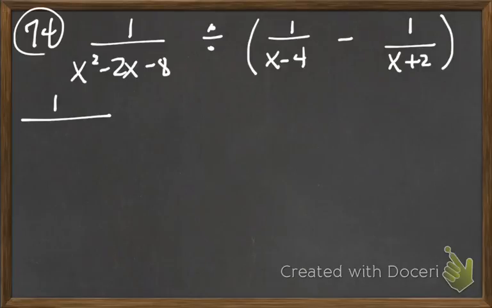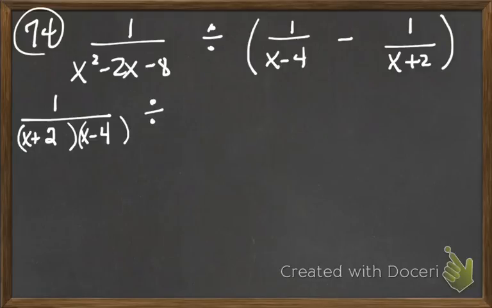You got to get a common denominator. And while we're at it, if we're going to divide in the next step, does x squared minus 2x minus 8 not have to be factored? Yeah, so let's just go ahead and factor it. The signs are going to be different. And what multiplies to be negative 8 and combines to be negative 2 would be a negative 4 and a positive 2.